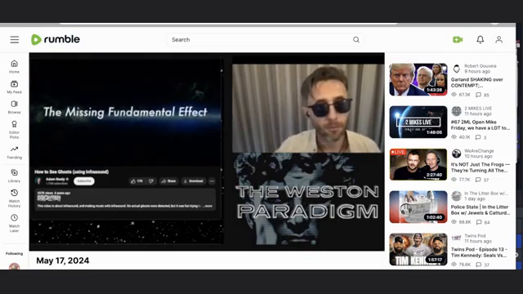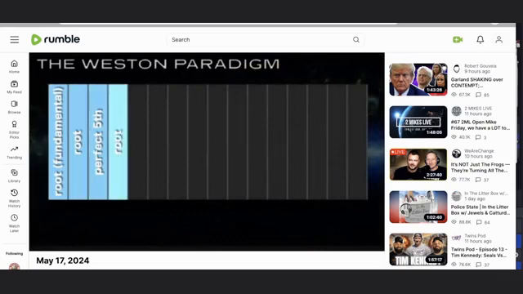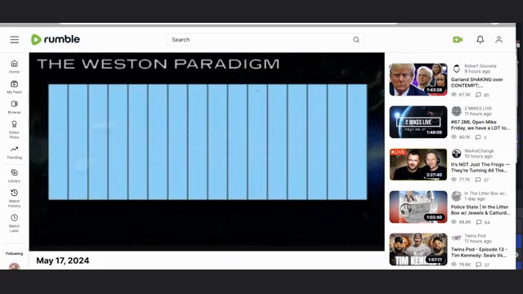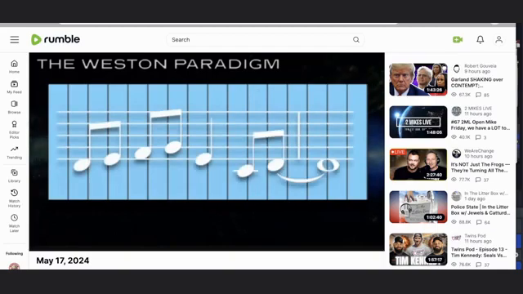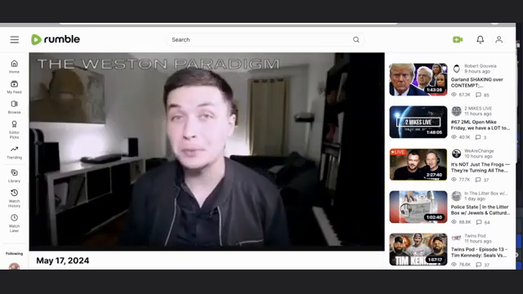The missing fundamental effect. Our brains are super used to hearing a specific sequence of upper harmonics when you're listening back to notes in a melody. These harmonics are the same for everything in nature. It's the harmonic series. They're so used to the harmonic series, in fact, that if you take away the fundamental frequency of a given note, the note that we're actually hearing as a pitch, you can still hear the melody just as clearly. Your brain provides the fundamental for you. In other words, taking away the fundamental tone doesn't affect your pitch perception.